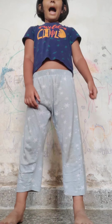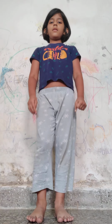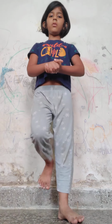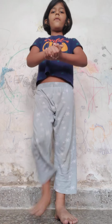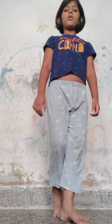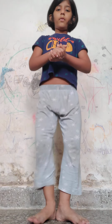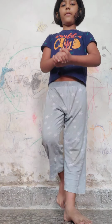Now our five count footwork is, the fourth footwork is 1, 2, 3, 4, 5. Now the same one, just put your leg behind like this. 1, 2, 3, 4, 5.